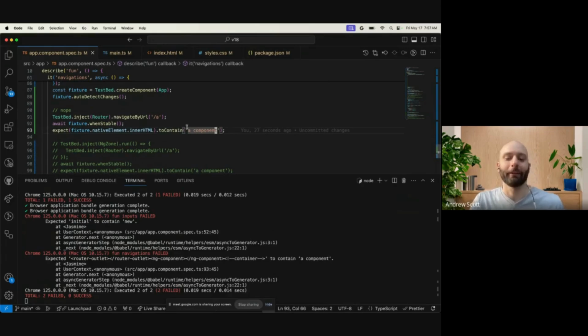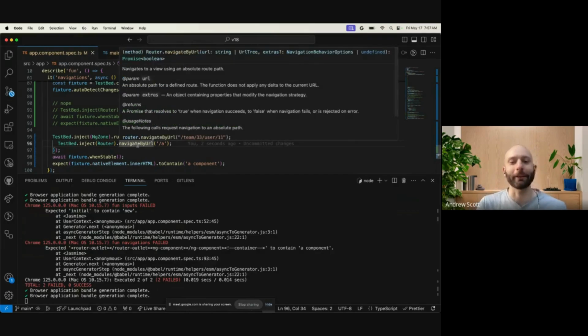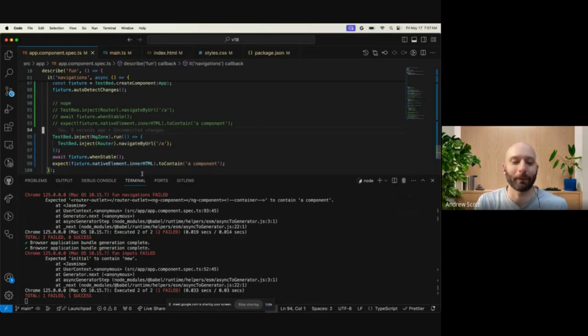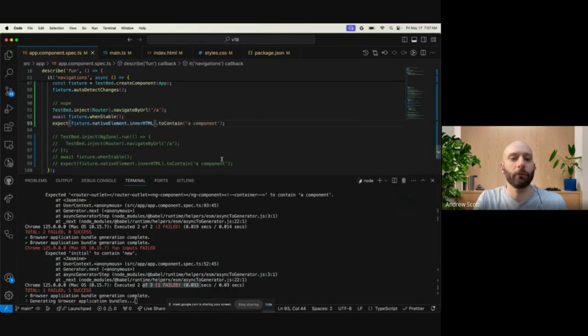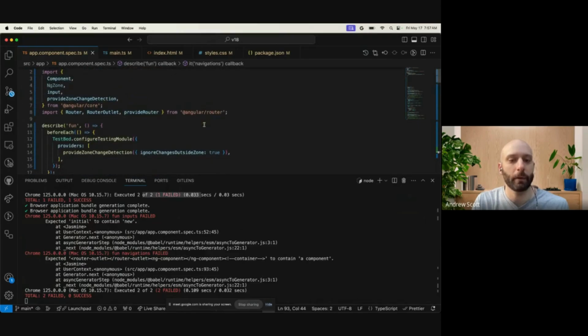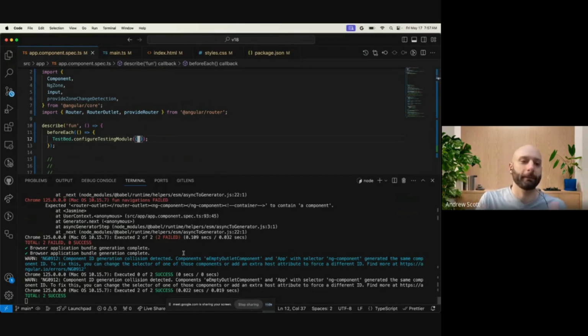It doesn't work. So what you would have to do prior to V18 to make this work is navigate inside the zone. That's where all those warnings were. Hey, you navigated outside the zone. Something bad might happen. So you have to run it inside the zone in order for it to work. So now I only have that first failure, initial equal new. So only one failed out of two. I'm going to comment this back out, go to the two states that were not working. So now both fail, and then go all the way back up and just enable regular behavior in V18, and both tests pass.